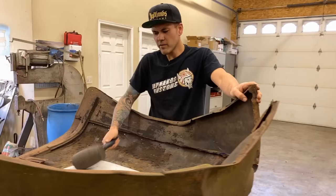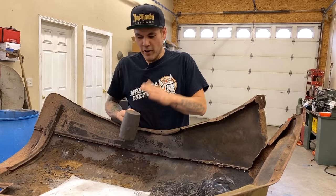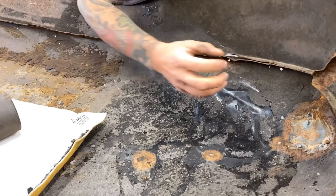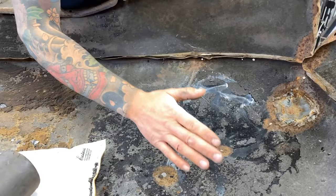Reason I'm using a soft hammer, I like it because it's not gonna leave a hammer mark and add extra crinkles. It's gonna conform a little bit to the spots that I'm hitting so that you're not transferring the hammer mark into it as we're trying to get these wrinkles out. I don't wanna create a bunch more. So even if you look right here, we've got a ton of it out already with 10 hits of the hammer. We've got a lot of that shape back in, but we've made a few more crinkles as this tin foil is kind of unfolding. I'm gonna hit it a few more times and then we're gonna come in with a hammer and dolly and start trying to smooth some of this out.